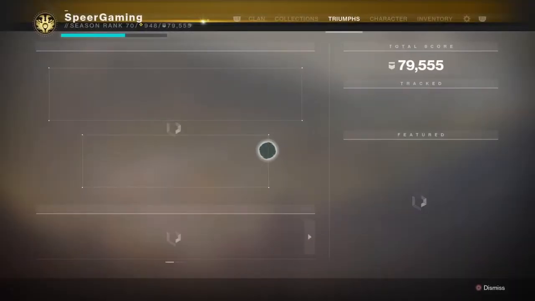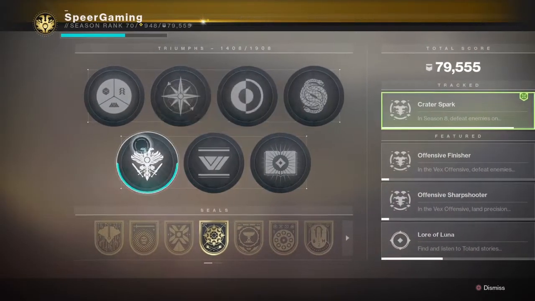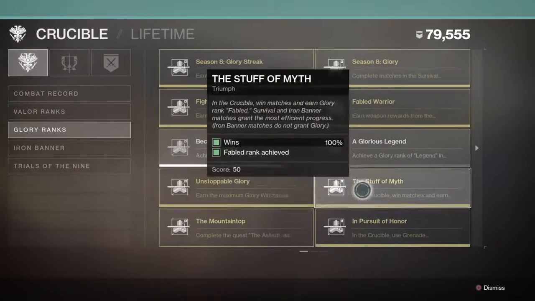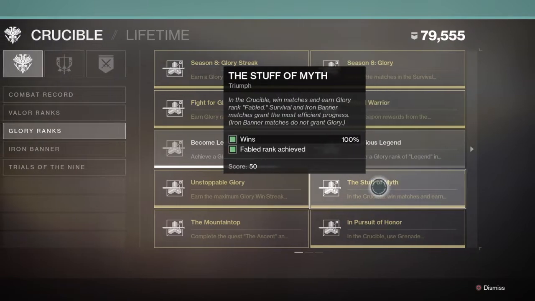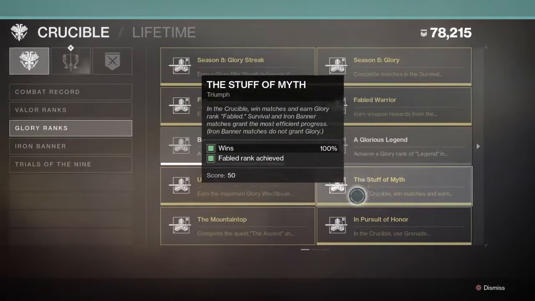Now, how do we actually get Recluse? Well, Recluse is a pinnacle weapon. It's actually locked behind a Triumph, not a Pursuit. So if you go to your Triumphs and you go down to Crucible, down to Glory ranks, you're going to look for the Stuff of Myth. This is the Triumph required to actually get you Recluse.